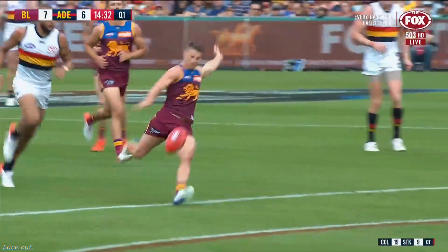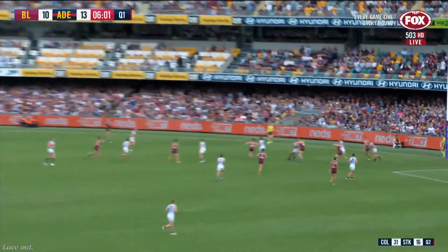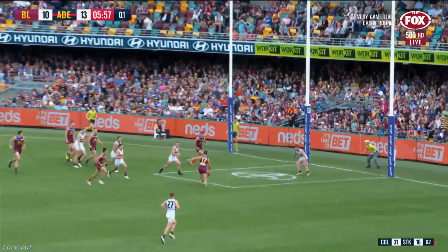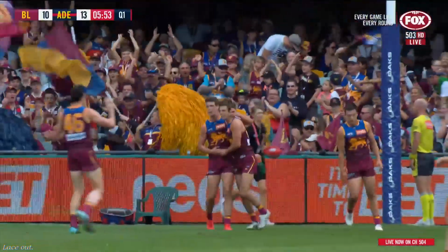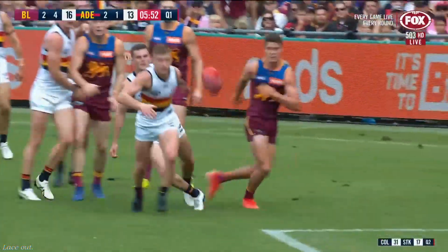I think that's the important thing for the Brisbane Lions. They have to have a player on. And Robertson is feeling the effects of that ankle as he kicks it. Off hands, Berry. It spills. Lions follow it through. Spectacular. Coming back after that ankle injury. Ball hits the deck and finally they get a break through the wall.